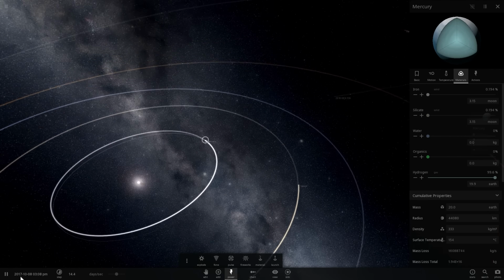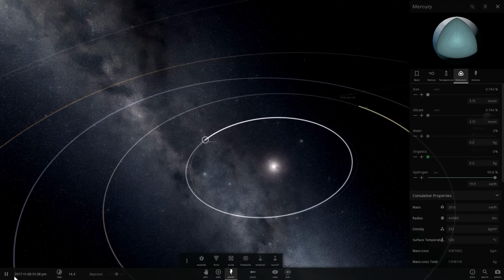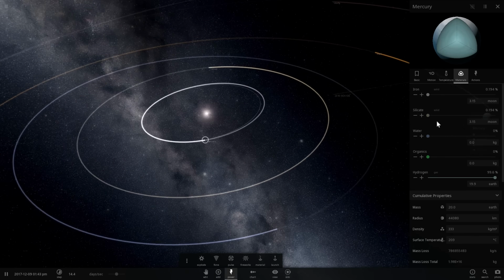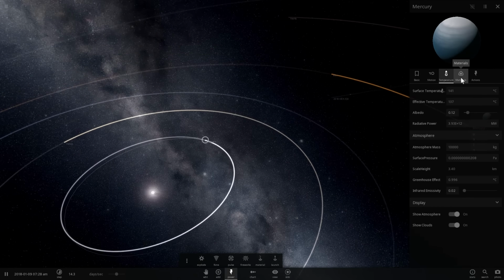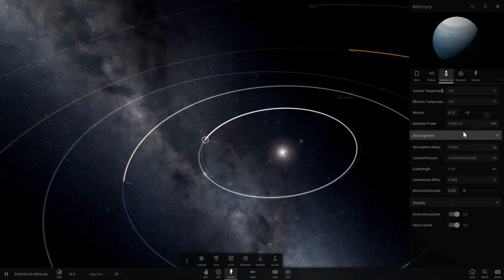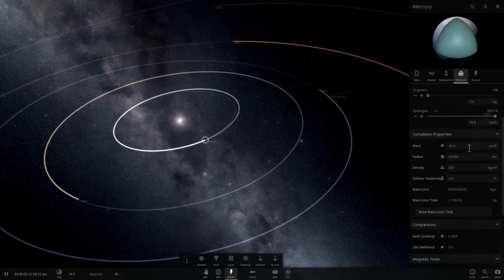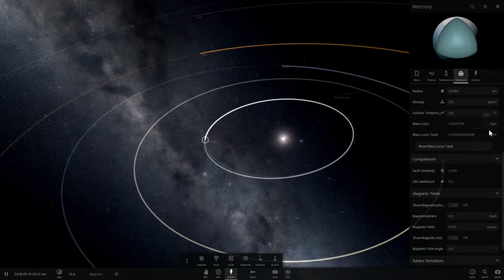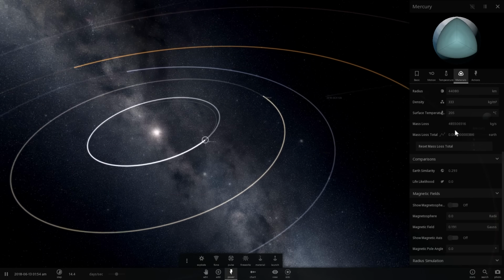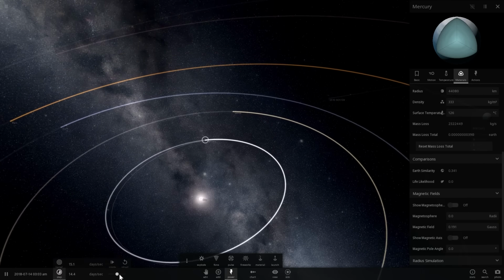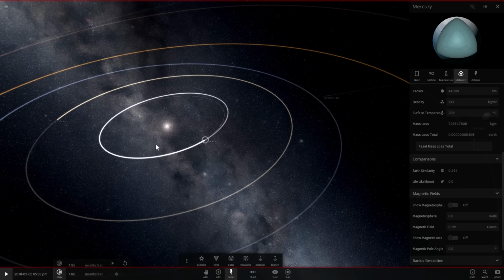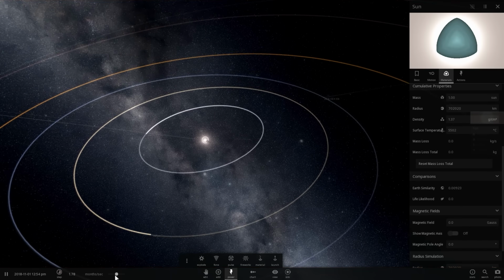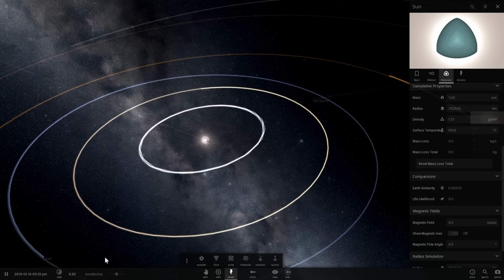So just count the years here. We're going to go to about 2117, and what we are looking at is, of course, the total mass loss. And we're going to change this to Earths. So let's see how many Earths it is going to lose in this period, starting now. So I'm going to just zoom in on the sun here, just so that we don't have to wobble too much. And here we go.